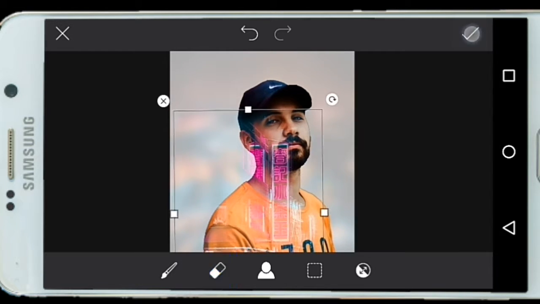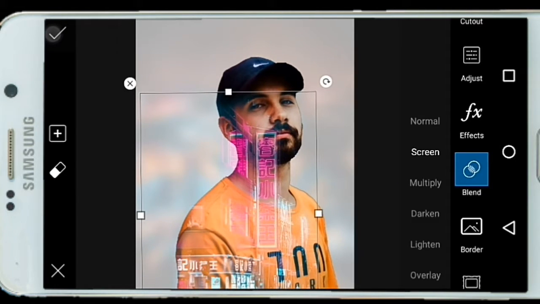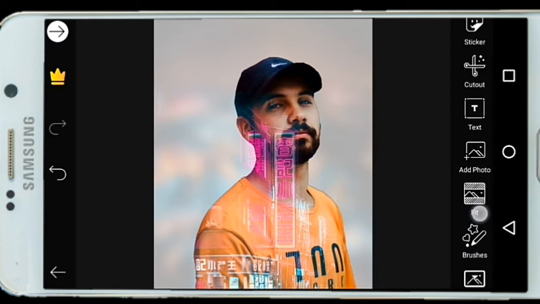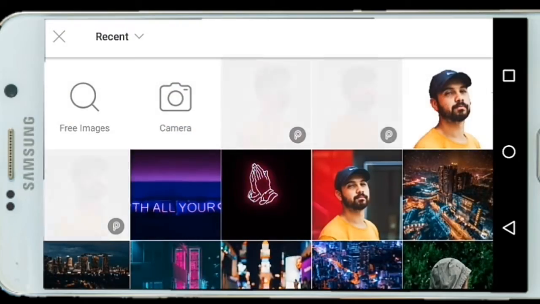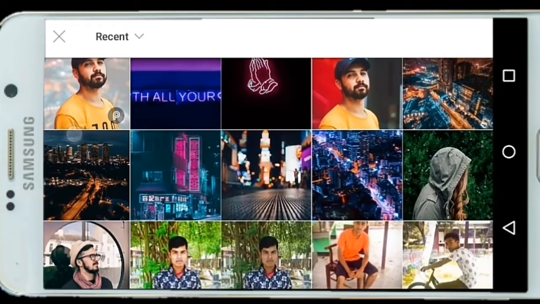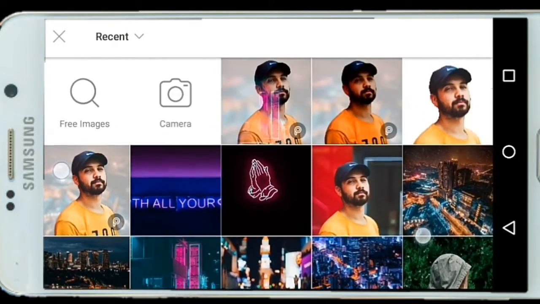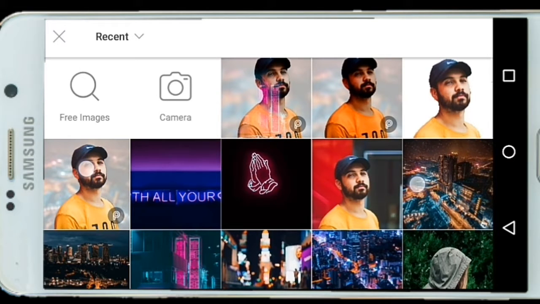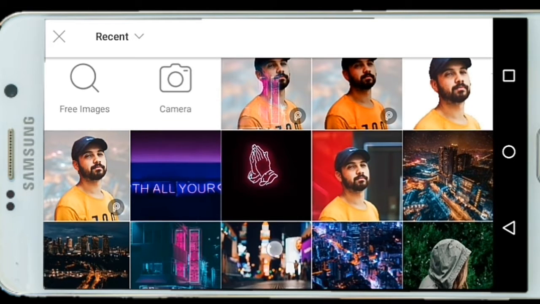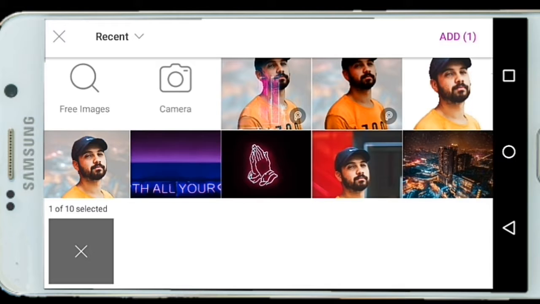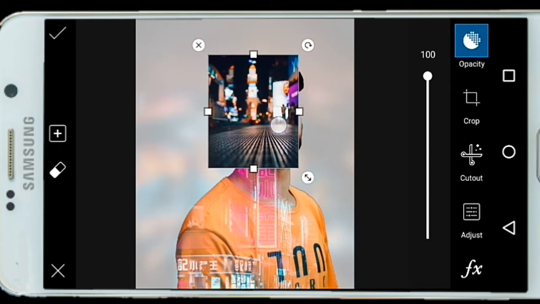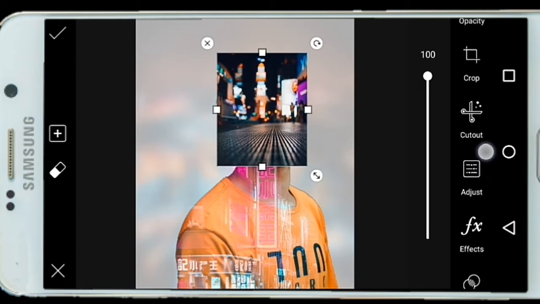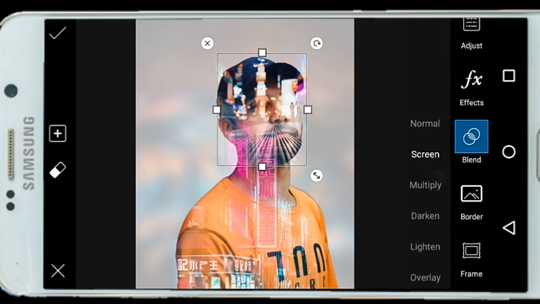Then click to the right option. Then select OK. Then go to add photo. And click here. You can go to blend mode.